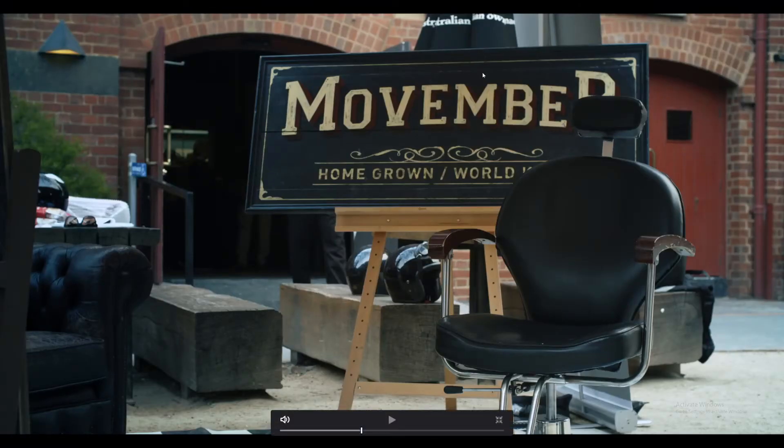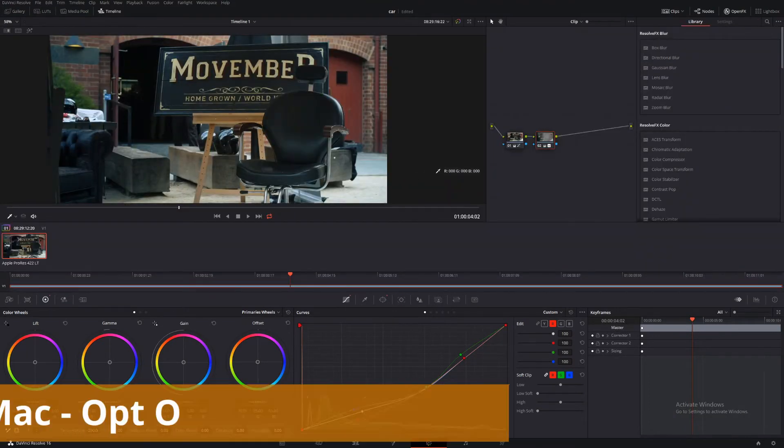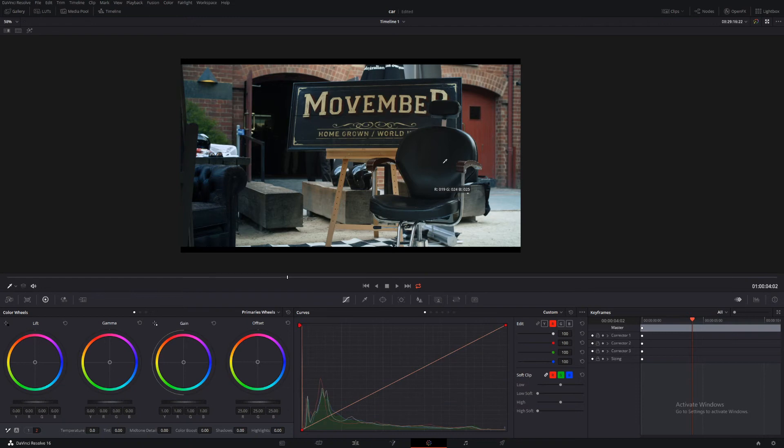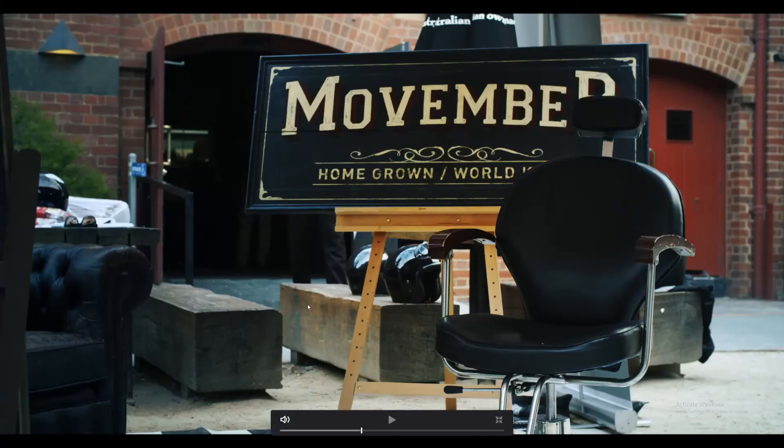So that's looking pretty good, and then what we're going to do is start building this up a little bit more to have a little more contrast to the outer images. So let's make a new node — Alt-O — and this will be an outside node, so now it's the opposite of what we just did. Let's make this pop: bring down the shadows and bring up the highs — a little too much in the shadows. So that looks pretty good, though I probably need to make this a little bit brighter. So that's before, and that's after our adjustment.